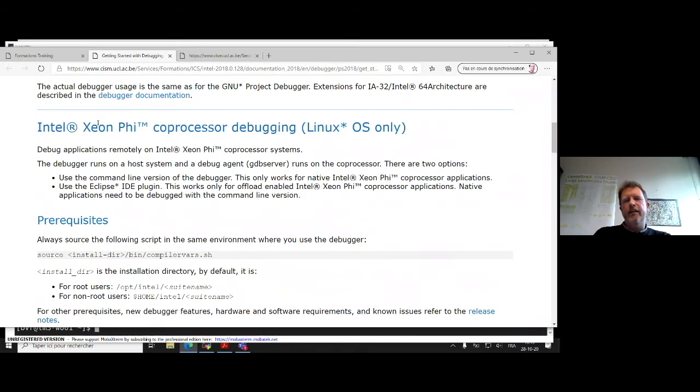Yeah, it's easy to use because it's the same architecture. Just some tricks to take into account, such as the fact that there is not so much memory, but the code is the same on the host node and the accelerator card.